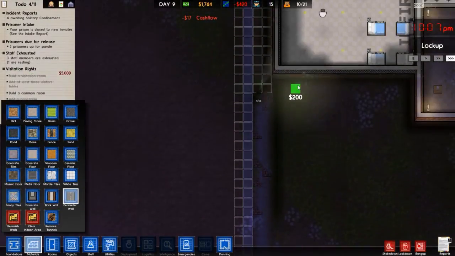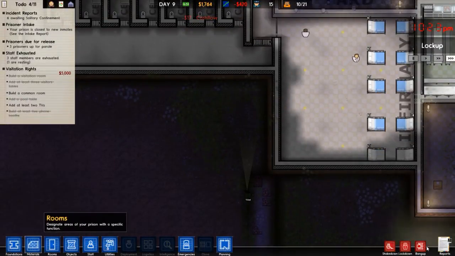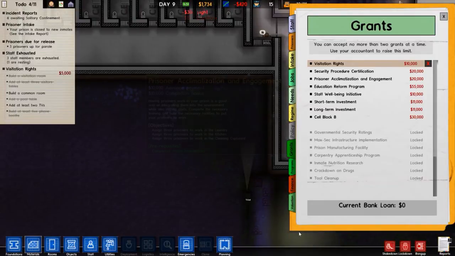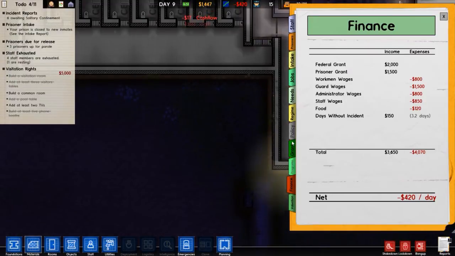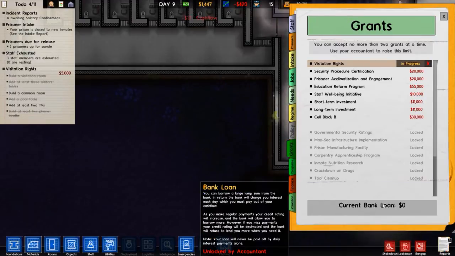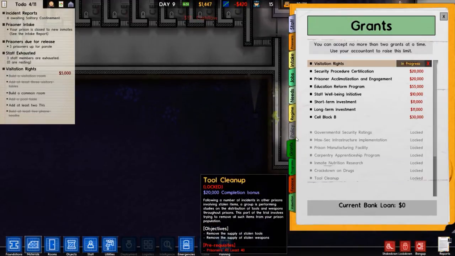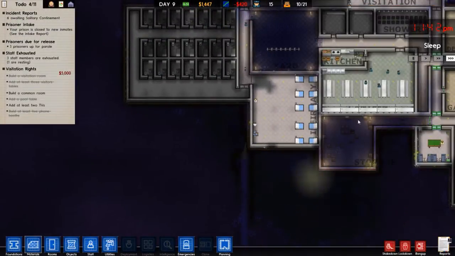Right, so that's going to be a work in progress. So we're going to have to reach out and basically get some more funds. Now, I would imagine the bank will be able to do that. We should have finance unlocked. Can we get a federal grant? Not too sure. So I'm going to have to figure out how to lend some money now to the bank because we are broke. Current bank loan at the moment is 0, so definitely going to look into that for next episode.